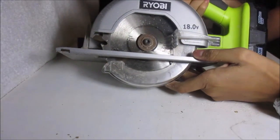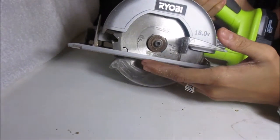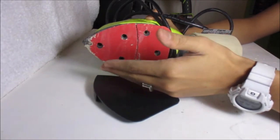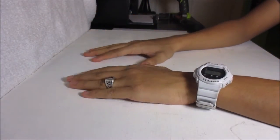Also, you're going to need a saw. Now, I'm using a circular saw, but you could also use a hacksaw. Lastly, you can use a sander to sand out all the rough edges. All right, so let's begin with the actual building.